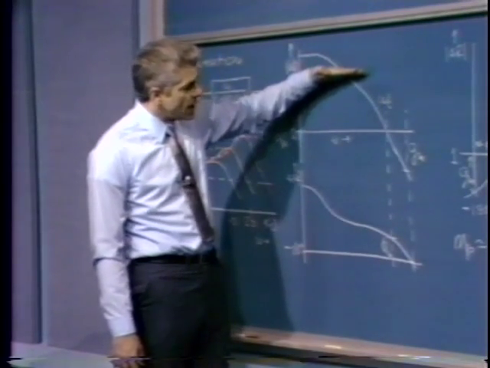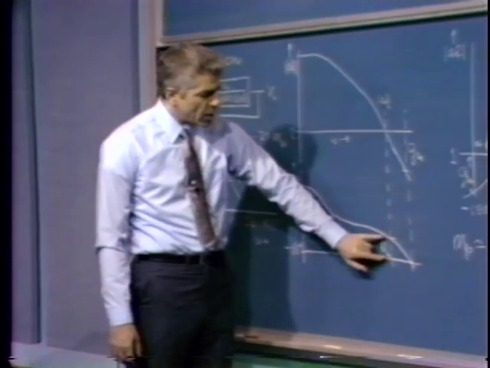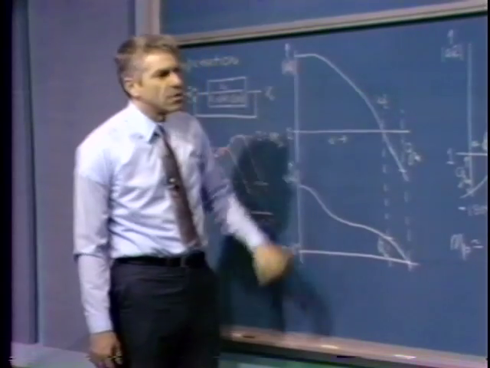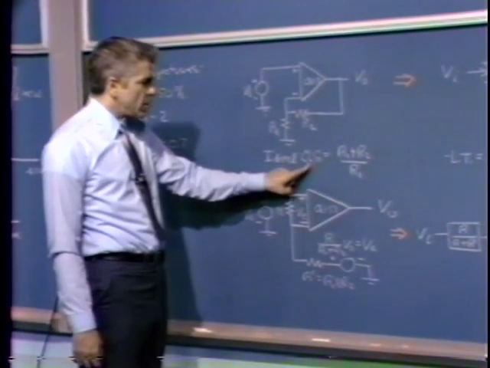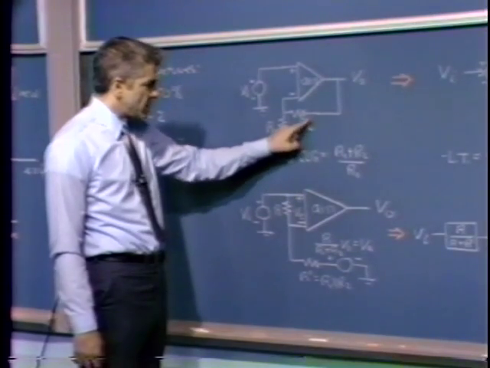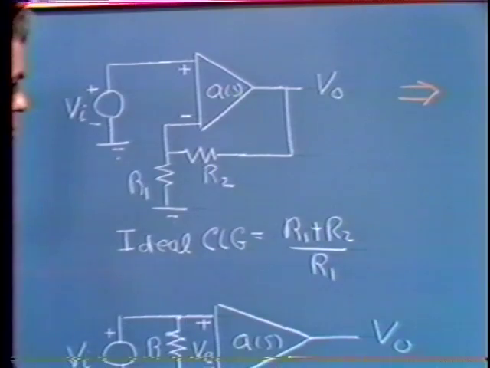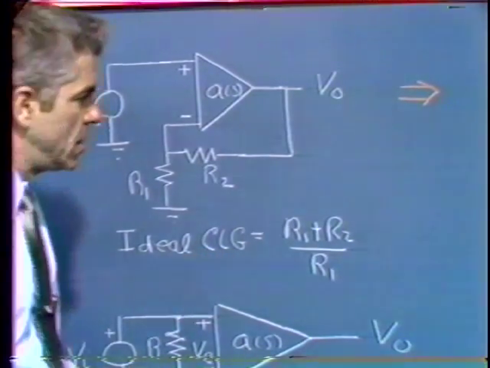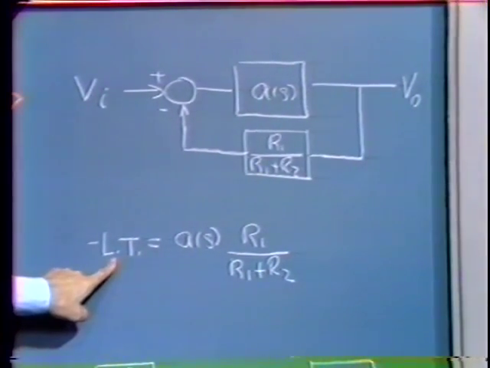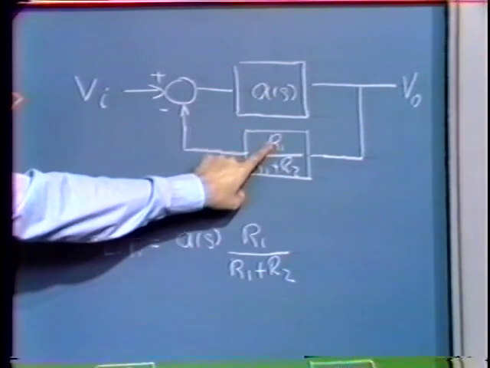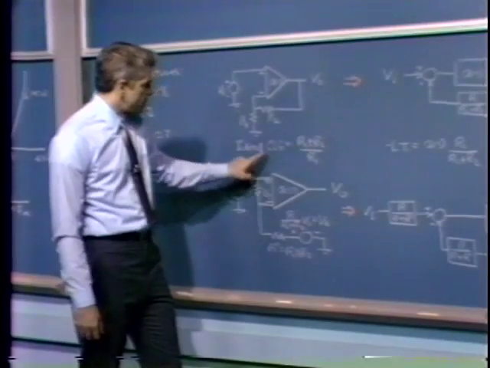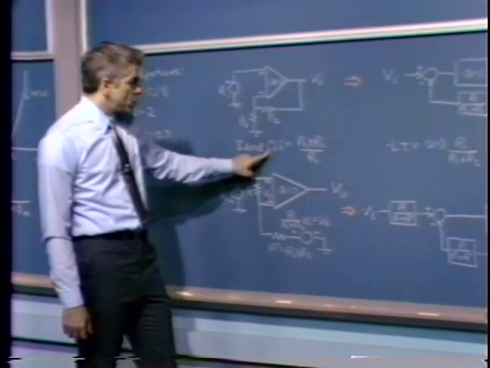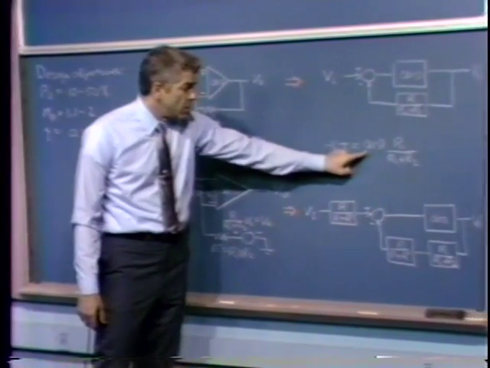If we can attenuate the AF product without changing the angle characteristics, we get increasing values of phase margin as we push this curve down. The difficulty is that there's an interdependence between the ideal closed-loop gain, which is simply the reciprocal of the feedback transfer function, in particular R1 plus R2 over R1. That's the ideal closed-loop gain. And the negative of the loop transmission for this system is simply A of S times R1 over R1 plus R2. And it seems that we have a problem, because we have to choose the ratio R1 over R1 plus R2 on the basis of the ideal closed-loop gain. But once we make that choice, we've pinned the value of the loop transmission.